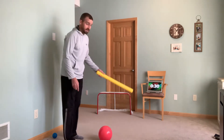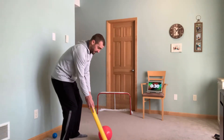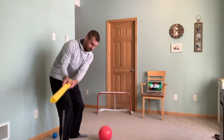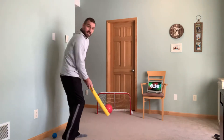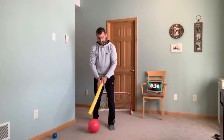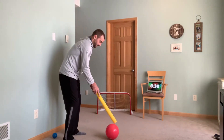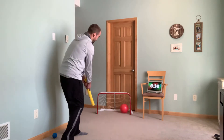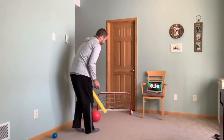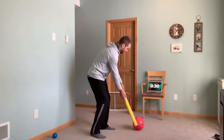I'm going to put 30 seconds on the clock. We're going to hold the noodle, stand sideways, and try to — remember, no high sticking — push your noodle and try to make a goal. Go get it. Move it back with your noodle. I'm not using my feet or my hands. Go back to the start and try to hit it again. If you're using the chair, try to go over to the chair and try to hit it through the legs of the chair, then go back to your spot and go again.